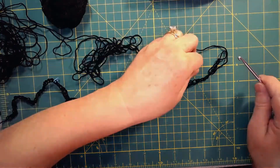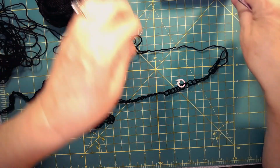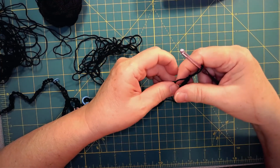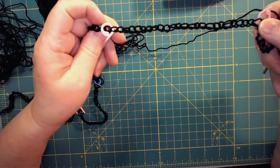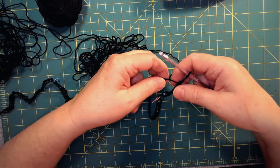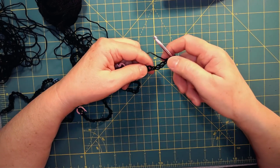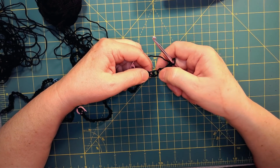So now I'm going to be taking this out. I guess I might as well leave that open. We're going to start with the first row. And I have a feeling that my chain may be off by one. Hopefully it's one over and not one under. Okay, the first row, it says in the 6th chain from hook. So 1, 2, 3, 4, 5, 6.